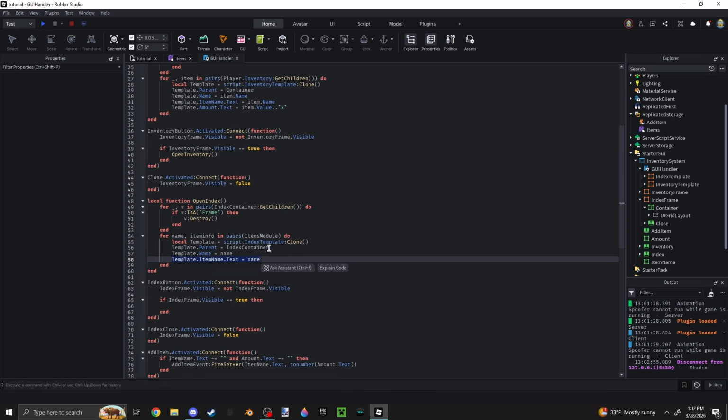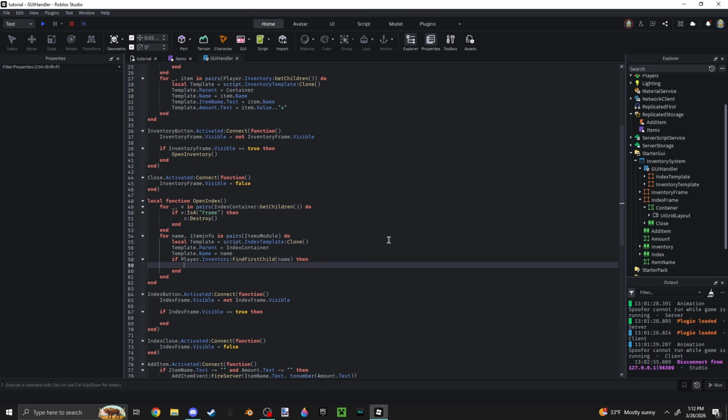Or actually, what we can do is Control X that, so cut that, and we'll say if player dot inventory find first child and the name, the item's name, then so if the player has this item in their inventory, then I will set the template dot the item name to be the item's name.